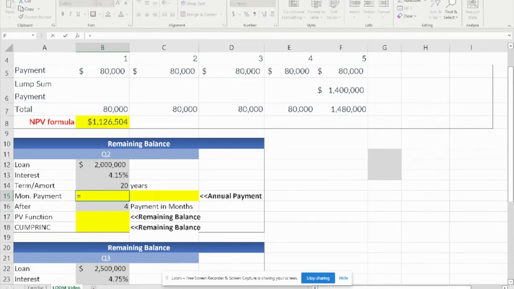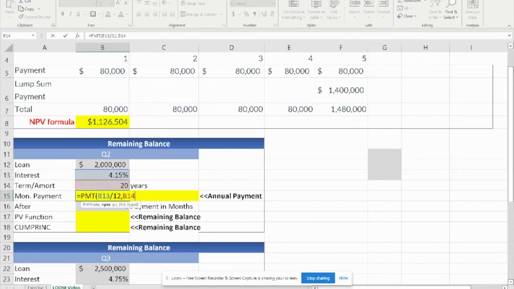And Excel has a function for payment. It's PMT, so equal PMT. As I mentioned before, Excel does a very good job at telling you what to do for these preset functions. It's asking you for the rate. Since it's a monthly payment, you're going to divide that by 12, and you're going to hit comma, and the next one is going to ask you for the number of payments.